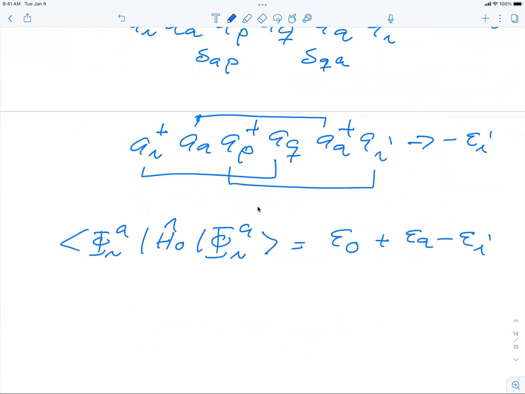So when we are going to set up the Hamiltonian matrix to diagonalize and do full configuration interaction theory, we're going to use this notation here. And then you can really read off what the matrix elements along the diagonal are going to look like. So it's a very compact way of doing many-body physics here.